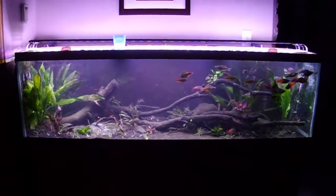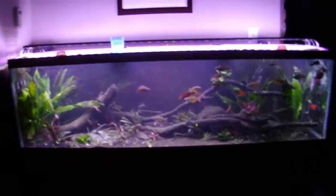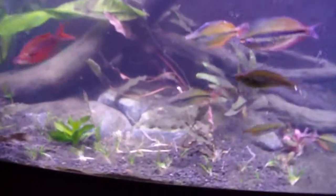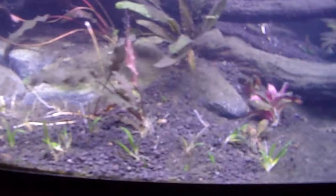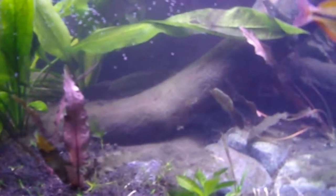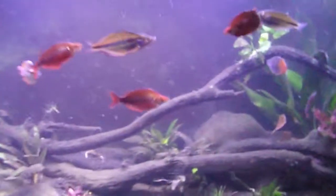Okay, so that project is all done, I'm happy to say. Got some more of a gravelly texture down here with the Eco Complete, which, by the way, I was really annoyed to find out that about a quarter of the weight of that was water, but I guess that's necessary since it's got bacteria. Anyway, over here it's more sandy.